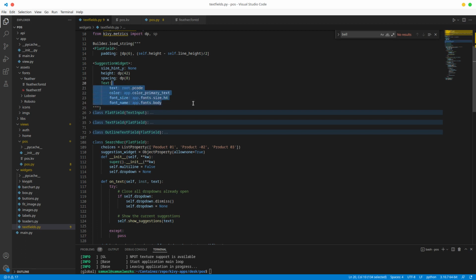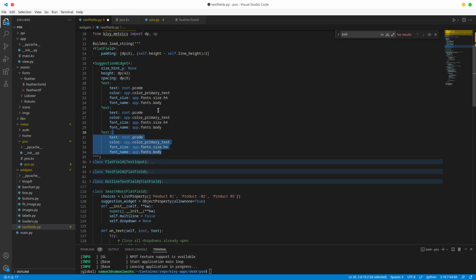Okay, let's just duplicate this. This is gonna be the name, and this is finally gonna be the price, rounded to 2 decimal places. Round this and put it in here.